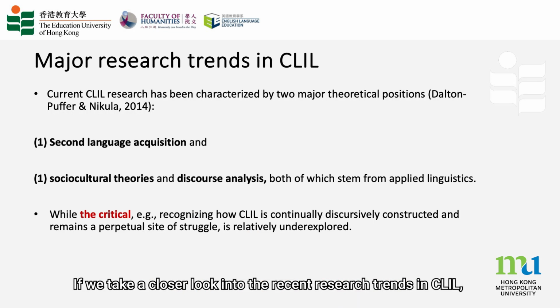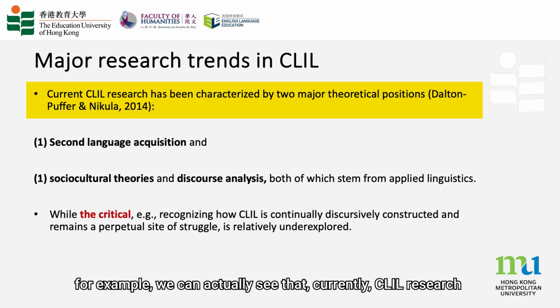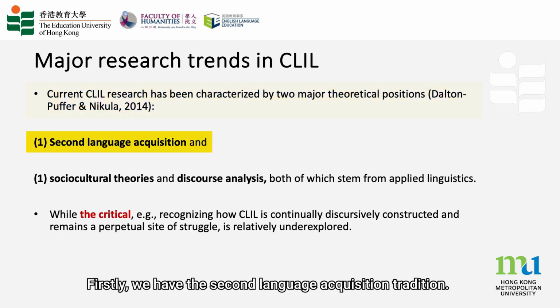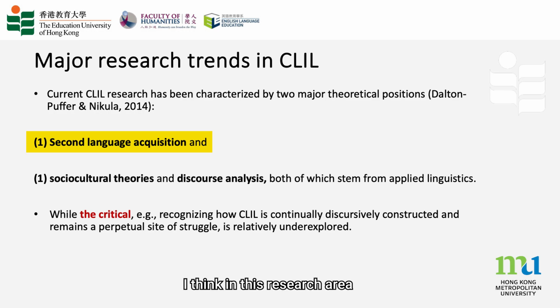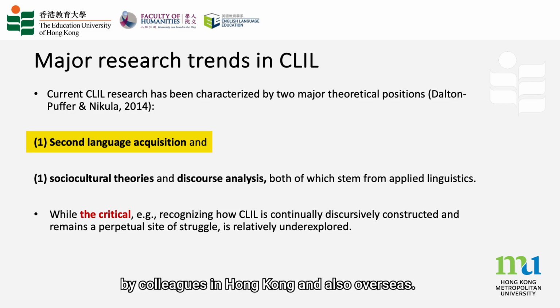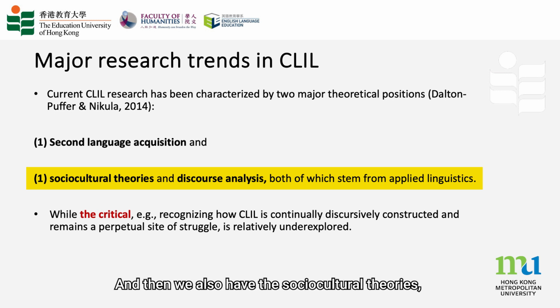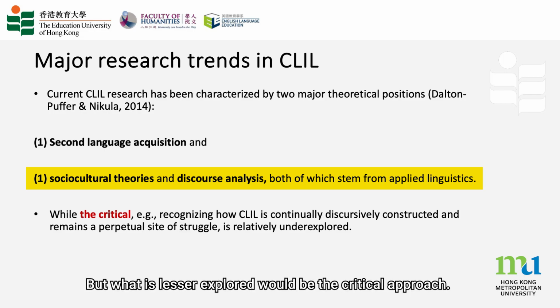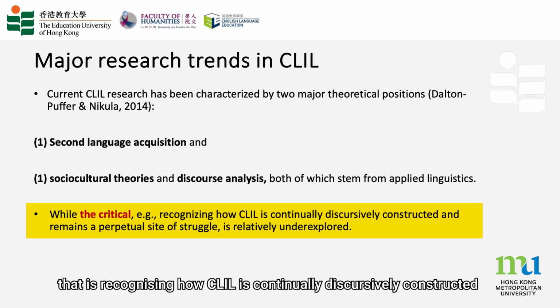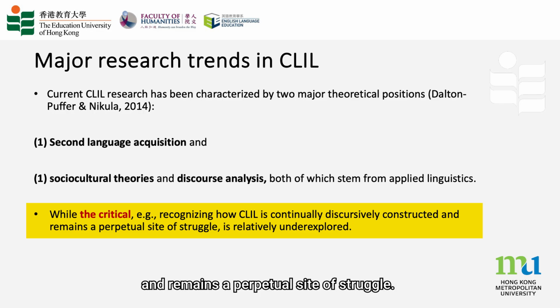If we take a closer look into the recent research trends in CLIL, for example, we can actually see that currently CLIL research has been characterized by two major theoretical positions. So firstly, we have the second language acquisition tradition. I think in this research area, there are numerous and fruitful studies and research findings by colleagues in Hong Kong and also overseas. And then we also have the sociocultural theories and discourse analysis, both of which stem from applied linguistics. But what is lesser explored would be the critical approach. With the critical approach, that is recognizing how CLIL is continually discursively constructed and remains a perpetual site of struggle. So this critical approach is less explored.